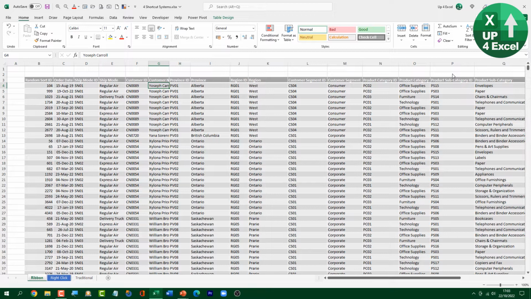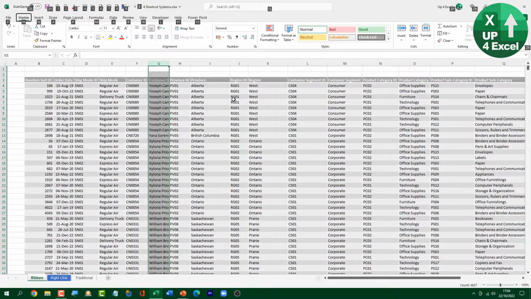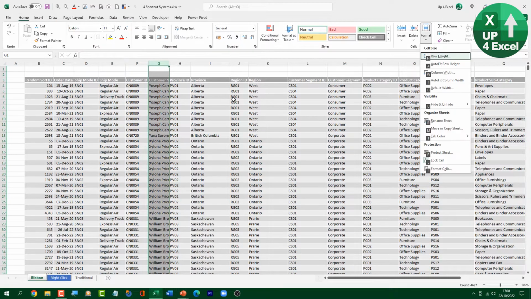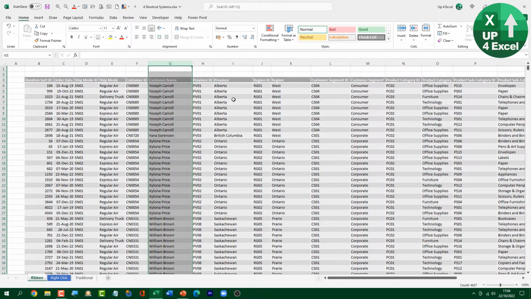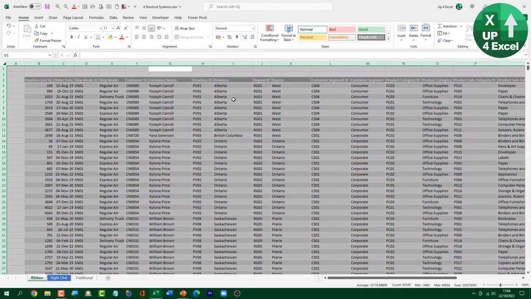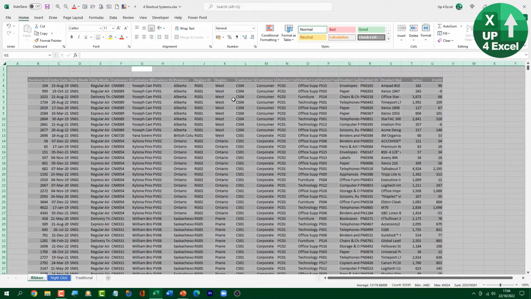Now, probably an even better one to remember is that if I now want that column, I'm just going to highlight this column. I'll do it manually for the moment. But again, Alt H O, so that's going to get me into the format menu, and I is auto fit columns. So that will auto fit columns. And just for the sake of argument here, I'll change all these column widths to like 10 for the moment. So they're all in a bit of a mess.